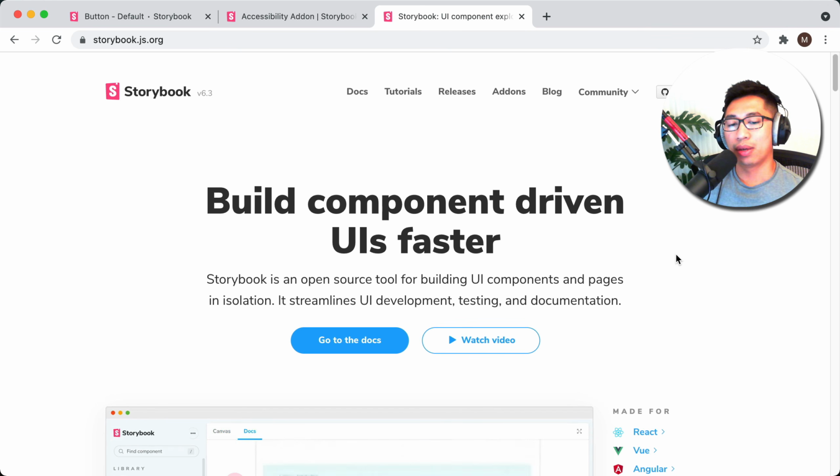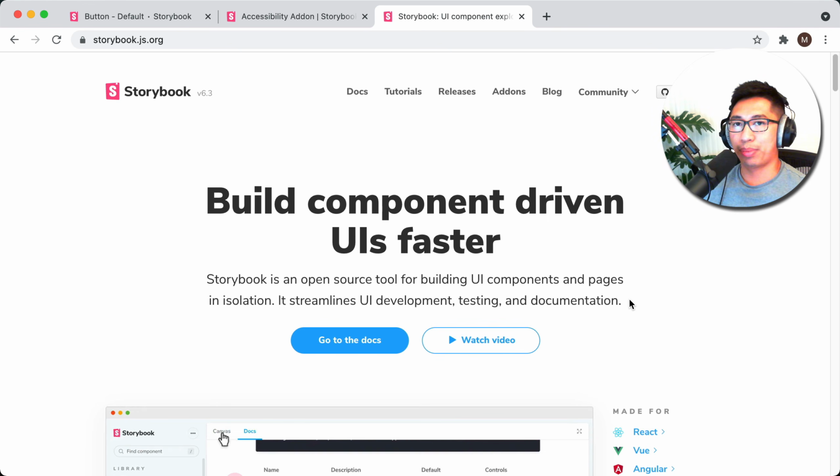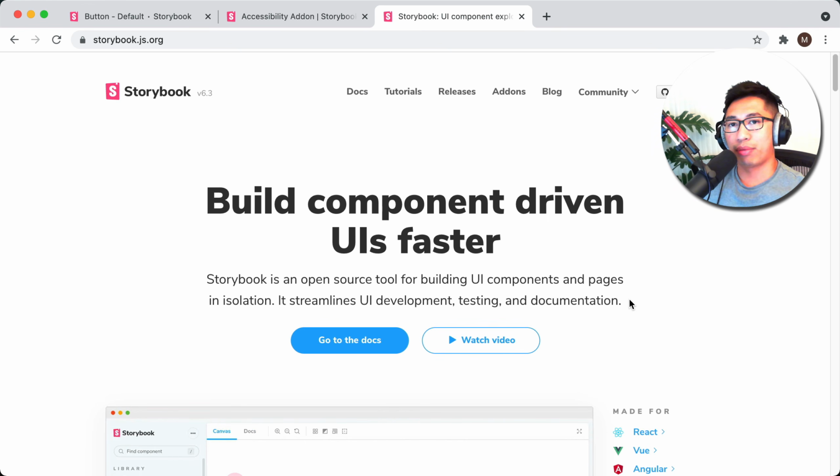And in general, it allows you to do all of these things in isolation. It doesn't have to have a page. It doesn't have to have a running component or a running application. It just needs to be able to render itself. So that's why it says that it streamlines UI development, testing, and documentation. So even if you were using Storybook with an application, for example, maybe you would create a React app, it might still be a very useful development tool for you to create really nice components that work well in isolation and in composition.